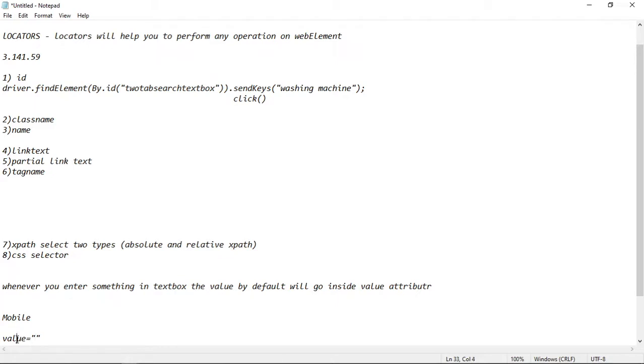You will not see this attribute value, but still it will be present inside this.